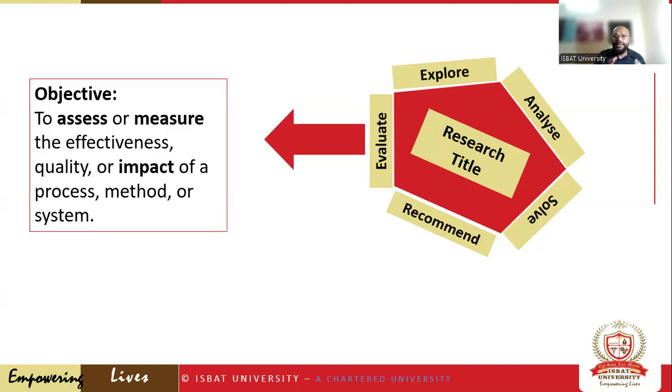Now, when we look at a research title from the perspective of evaluation, what happens is, whether the research is trying to assess, whether it is going to measure, whether it is trying to quantify something, or whether it is going to find the impact of a process, method, or a system, then we can say the research has more of an evaluative process in it.